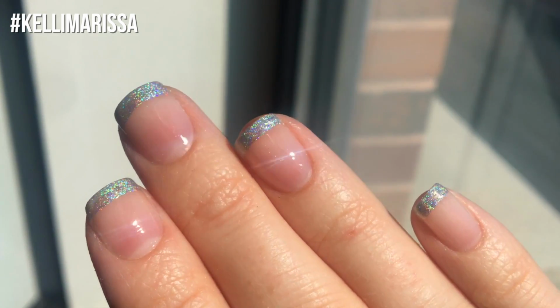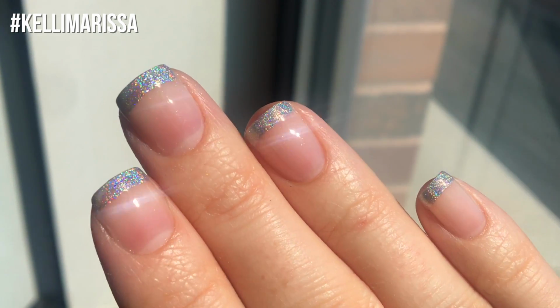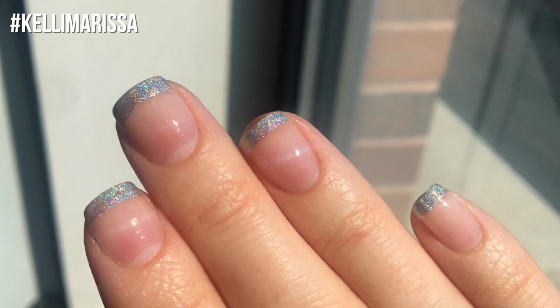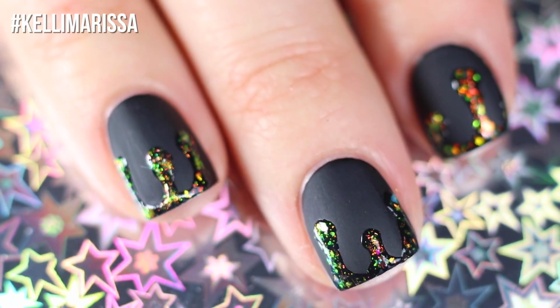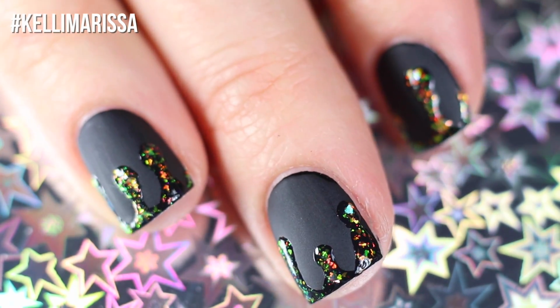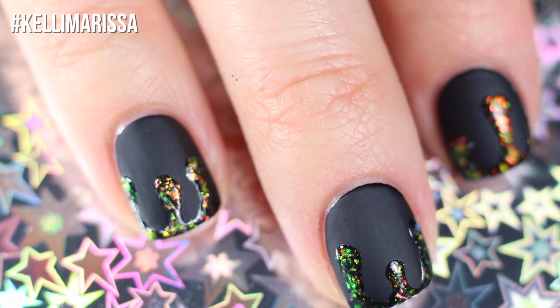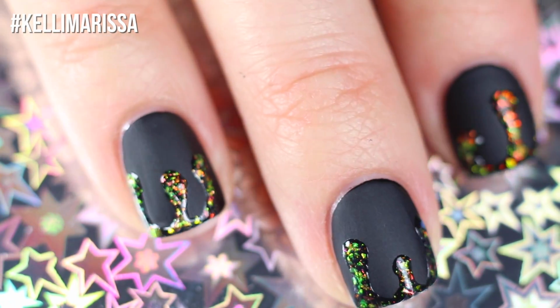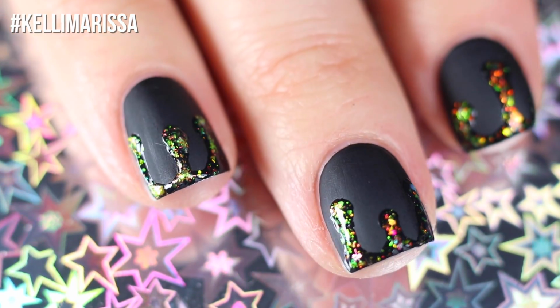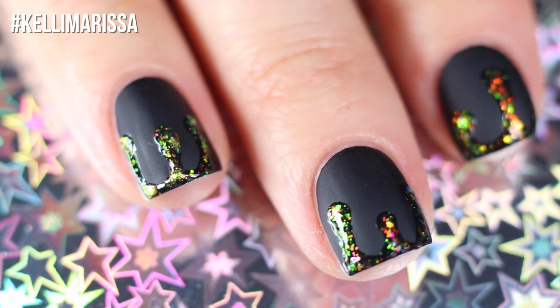Again, I totally had that cuticle oil on the camera, so it's a little bit more sparkly looking, but I absolutely love the way this turned out. Okay, so I saved my favorite for last. I know on first glance this doesn't seem like a springy manicure, but those of us who love our dark vampy colors deserve to have some fun spring nail art too, and I feel like this is a perfect compromise with some bright glitter, but also having those gorgeous dark nails.